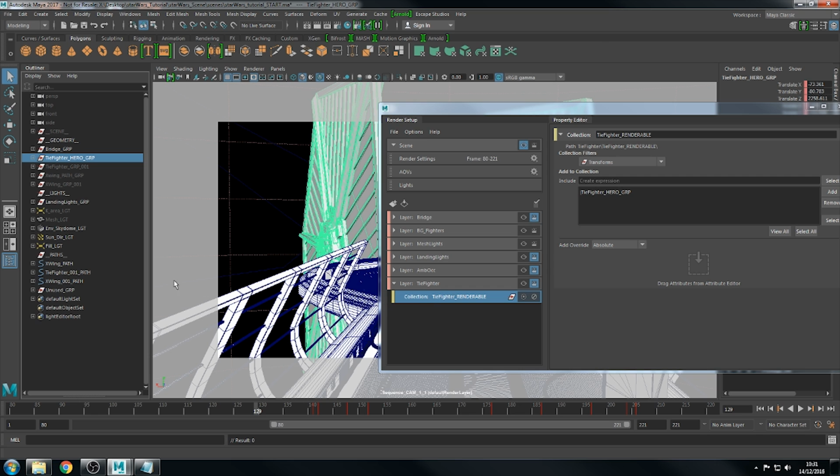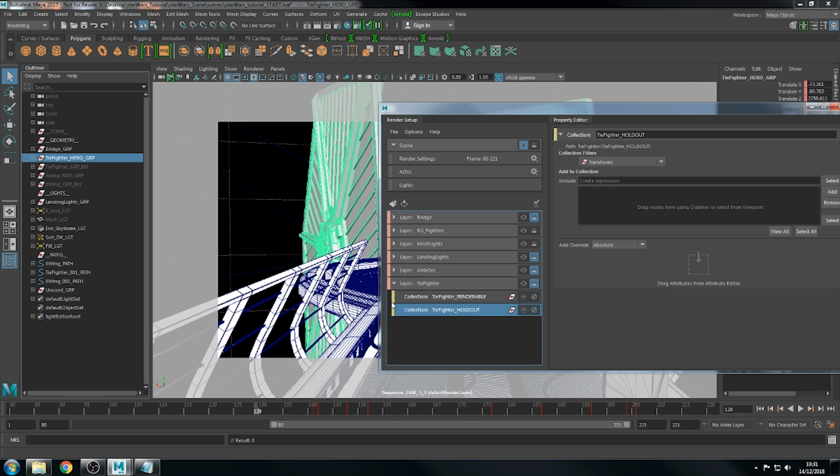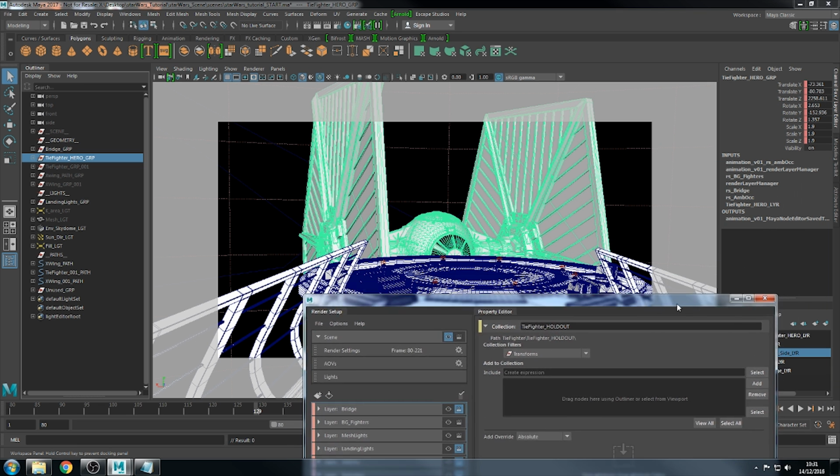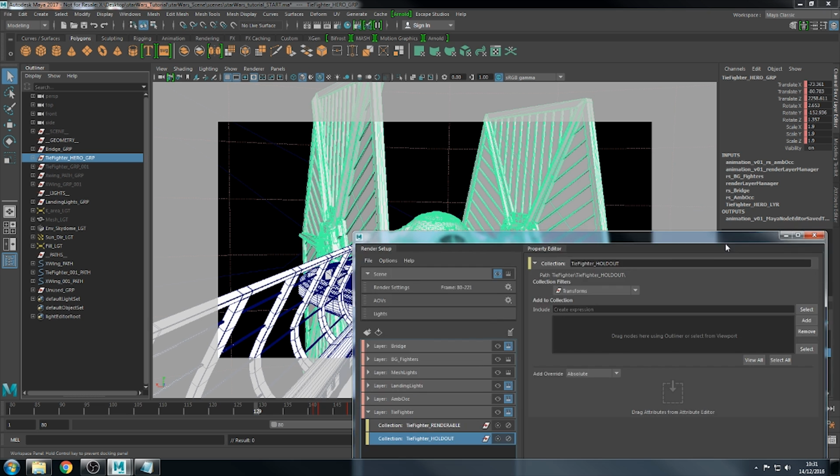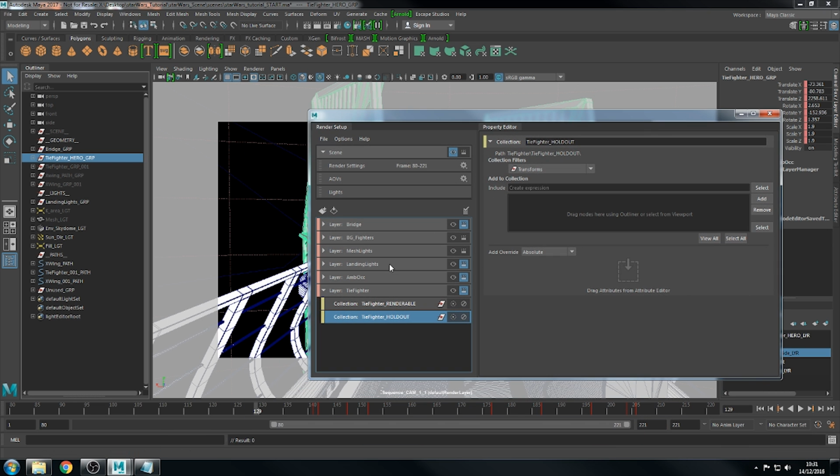So now I want to create a holdout for the bridge. So I'm going to create another collection, and I'm going to call this TIE Fighter Holdout. And now you need to think about what objects you want to occlude the TIE Fighter.